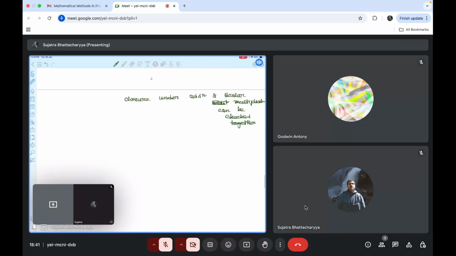Simple. So suppose alpha and beta are scalars, okay? And your x1 and x2 are vectors, right? These are two vectors. So what you will do is just compute alpha x1 plus beta x2. Check whether it belongs to the space S or not. If these are coming from S, this will also tell you whether it is closed or not. Okay. So this is another way you can check. We can see it in the next example maybe.